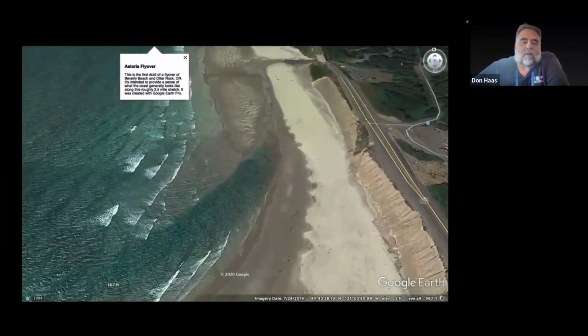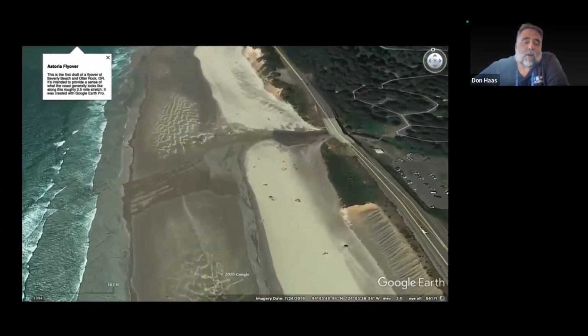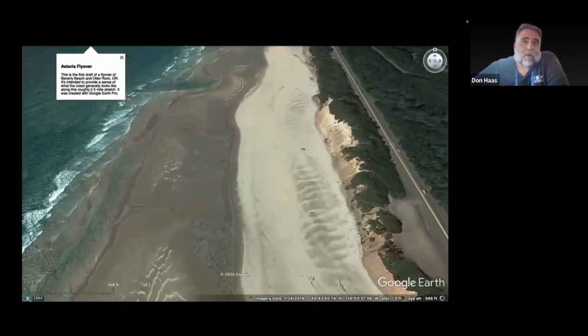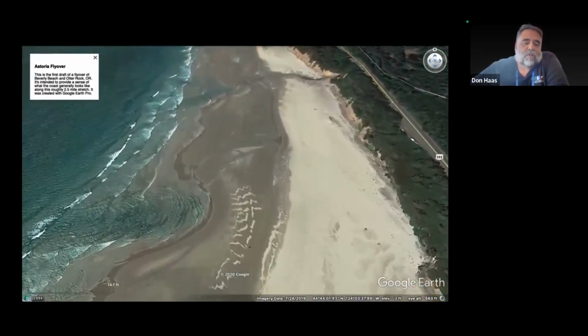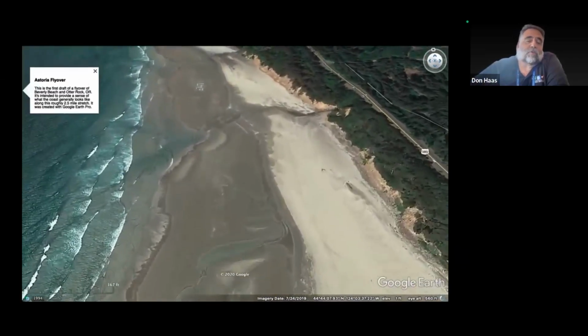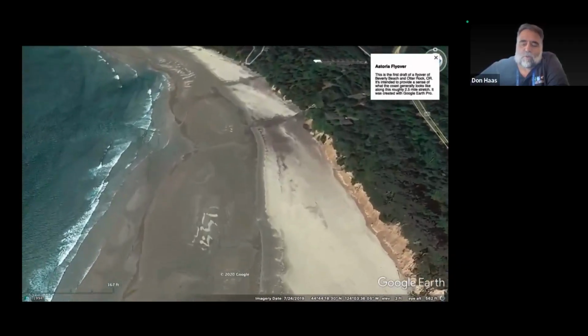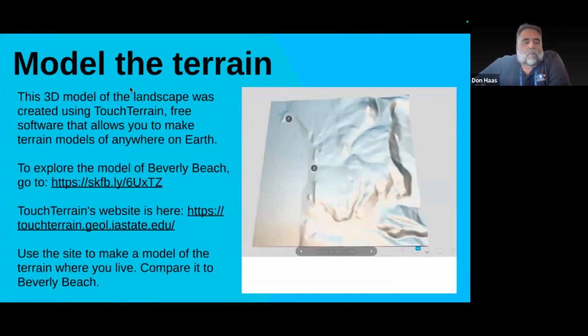Part of the idea of virtual field work, and we intentionally chose that label rather than field trip, is that field trips are often characterized by the field trip leader pointing things out, and we want students to figure things out. The big question again is, why does this place look the way it does? Here we're talking about the Oregon coast. Why does the Oregon coast look the way it does? Well, this is what it looks like for starters. And now we point to some resources that you can use to figure out some of those questions.